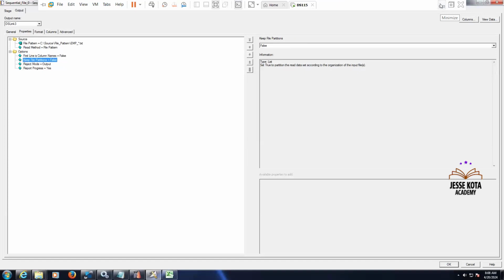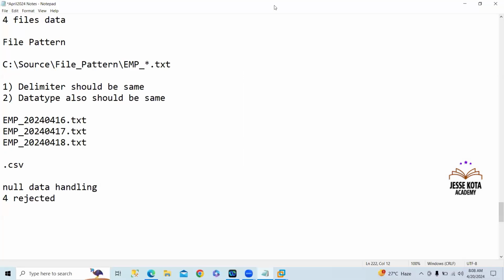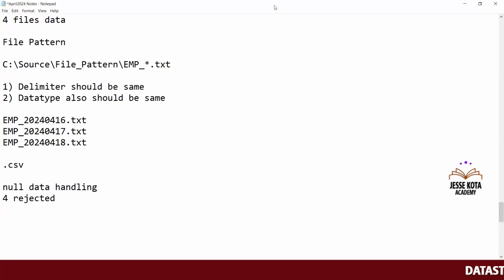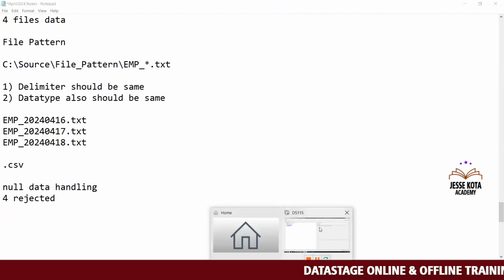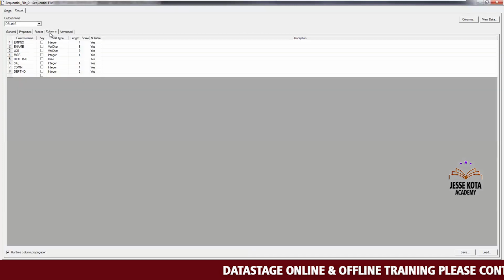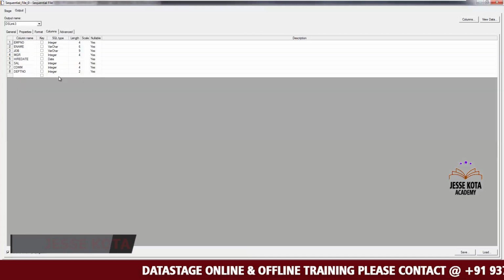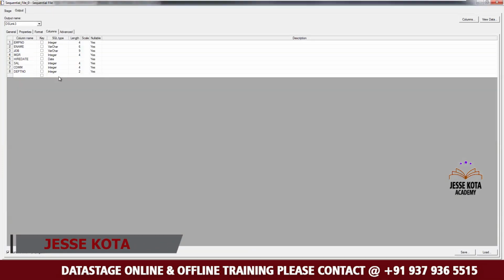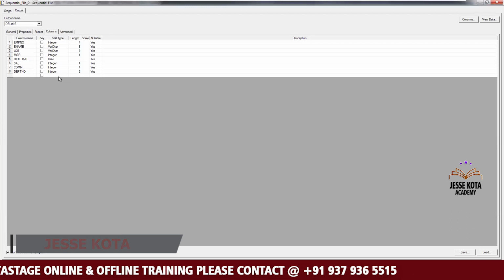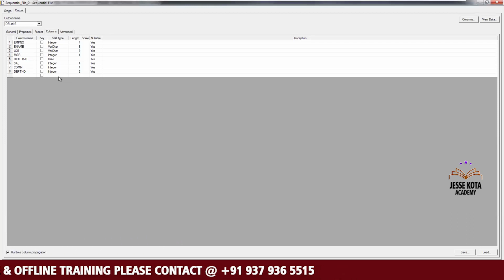In the column field, do we need to enter the column names manually? Because we are loading the data as a table definition, right? Yes. So in case there is no header, how can we define columns?